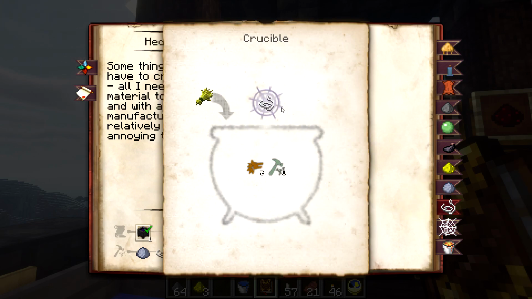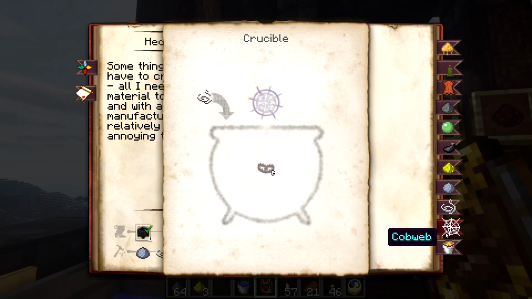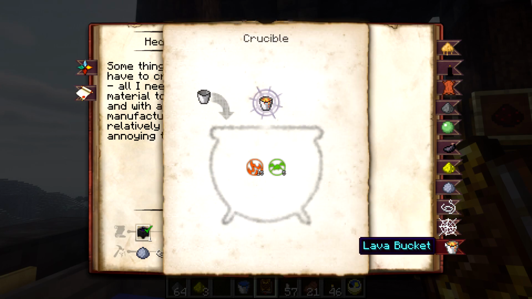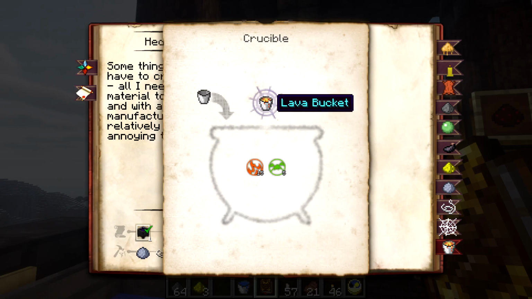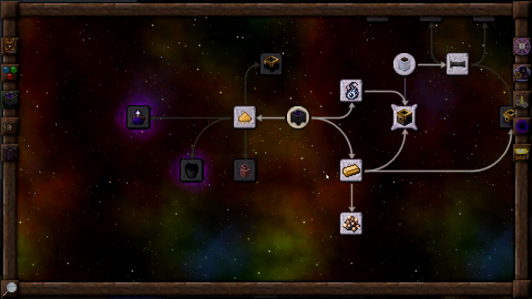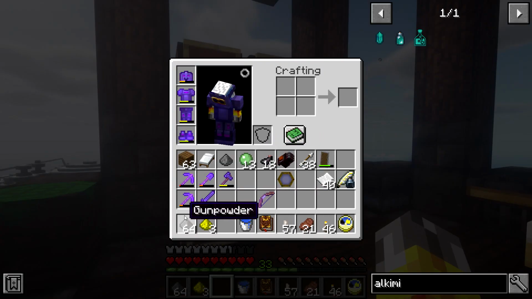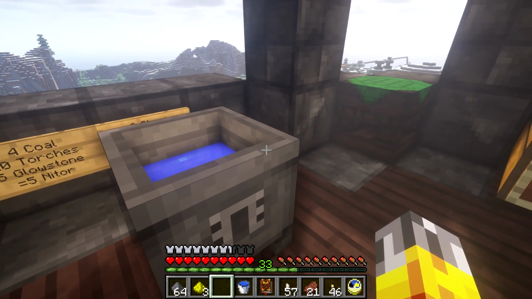String. We can make string out of wheat. Okay, that's a little bit strange. I can make cobwebs out of string with some winkaloom. Okay. And a lava bucket. Oh wait, I can make lava. Whoa. Okay, this mod just got pretty awesome. Because lava's a pretty good fuel source if you're using vanilla furnaces, but alright. Yeah, just give me a couple minutes to get this alchemy set up, and we'll be back.